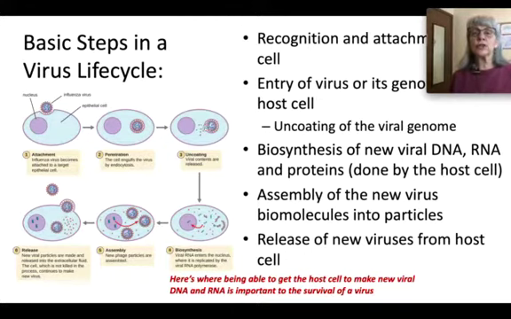So with recognition, the virus will recognize a susceptible host cell and attach to it. It recognizes a specific cell by the receptors and by signals that the host cell may be giving off. Once it is able to recognize, it will attach. Then the next step is, once it attaches, it will have to enter the cell.